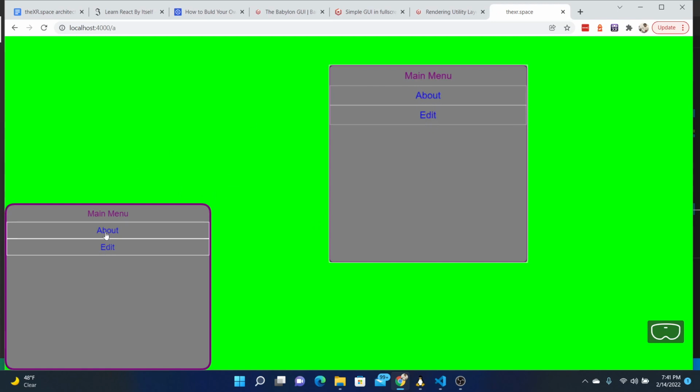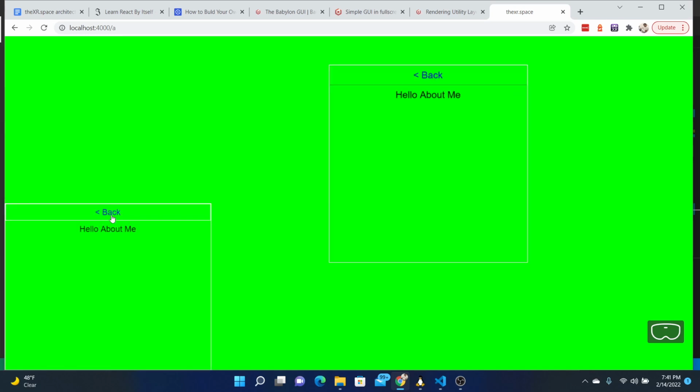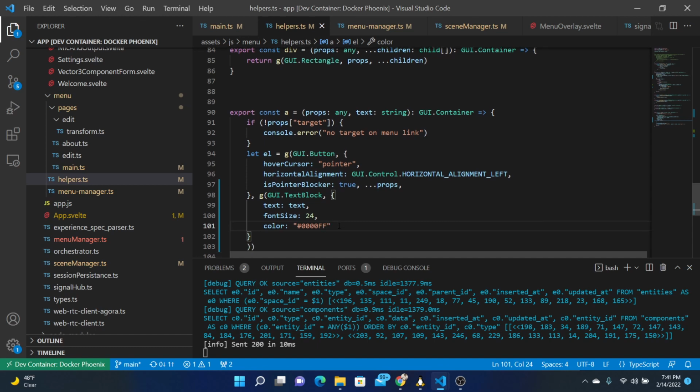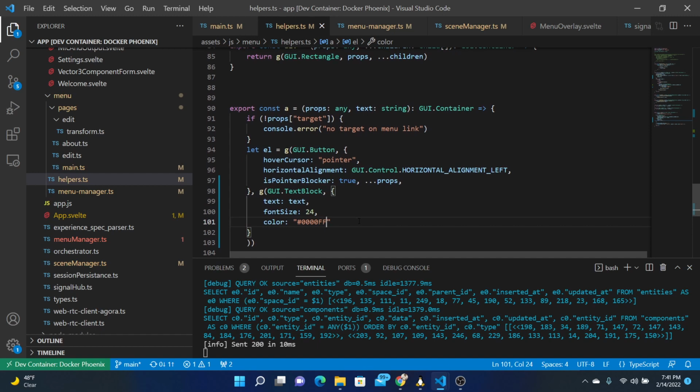So now these are blue. Back. Edit. And so let's align left if it starts with a caret, maybe.